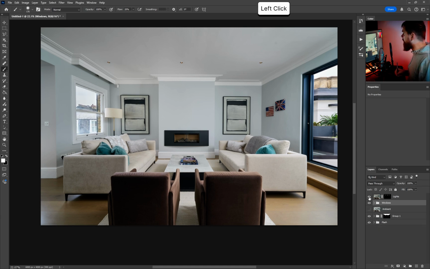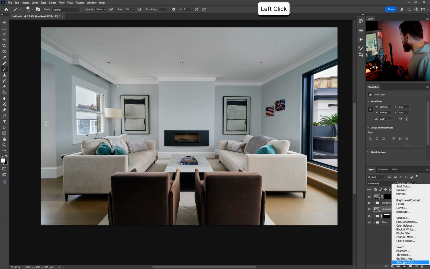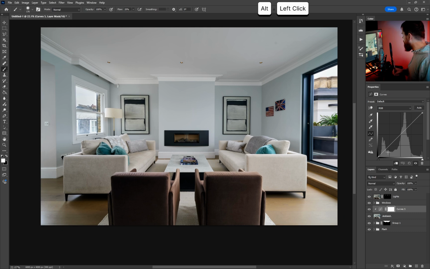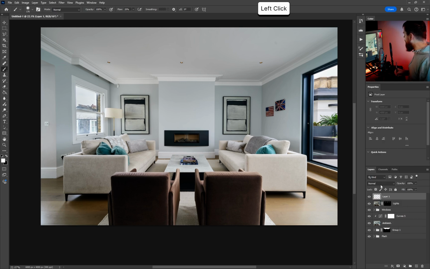So the lights are on, and as I said, we have our ambient layer. I'm actually going to drop the opacity, let's see, maybe to around 60, 70%, something like that. Let's settle on 60. And I'm going to add a curves adjustment layer. And let's add a little bit of an S-curve just to add a little bit of a crunch to the image. So before and after, before and after. That's pretty much it.